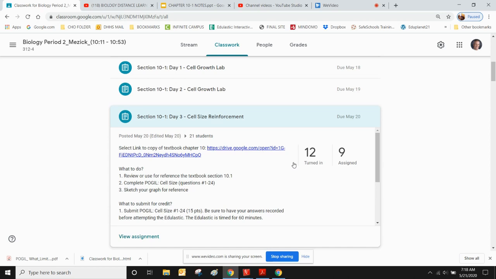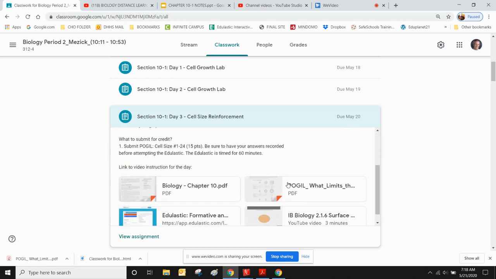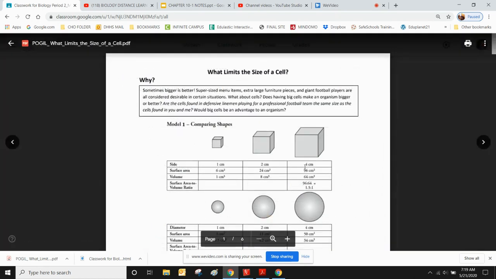Surface area and volume are in and of themselves pretty easy for students to understand, but when you put them together and apply it to the purpose of life, and why things divide and are limited by this relationship of surface area to volume, then it becomes a little more complicated. That's the purpose of this activity: to take the lab and apply it to that science, so that you can understand how living things are adapting by having more numbers of cells as opposed to fewer, because of their efficiency in this relationship of surface area and volume. The activity is a POGIL.